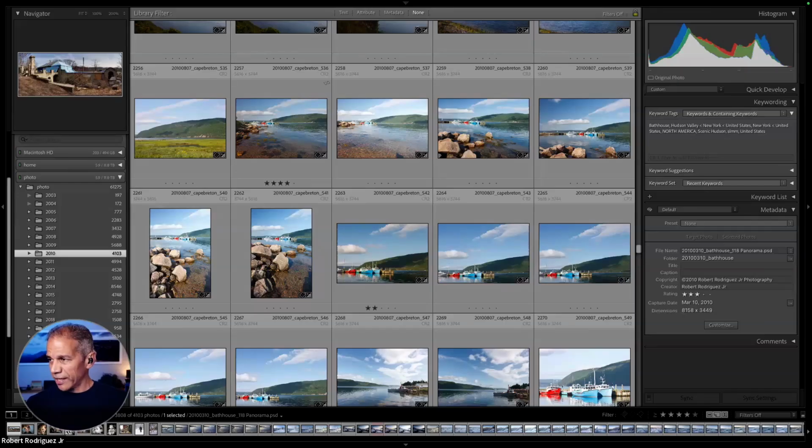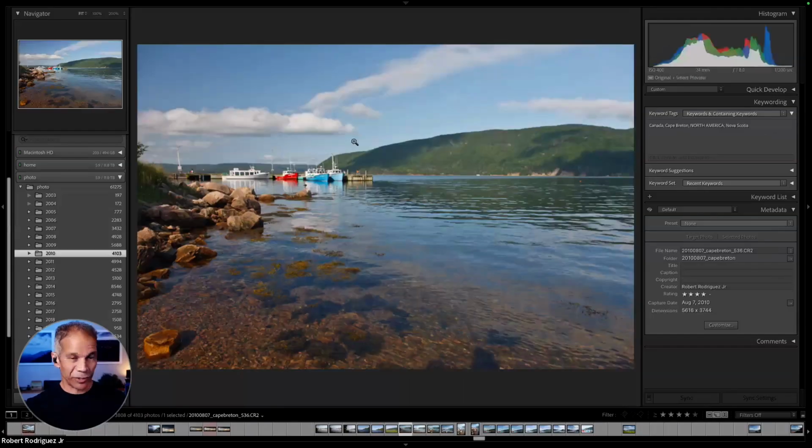I have a quick question. Is Lightroom as good as the removal tool in Photoshop? I would say the removal tool is as good as the one in Photoshop. Photoshop has some other features that Lightroom doesn't have. So for example, in Photoshop, you can actually just add things from a prompt. If I open up this image here, you could type in, add another boat in the foreground, add two more boats in the foreground, and it will add them in. Lightroom doesn't give you that capability.